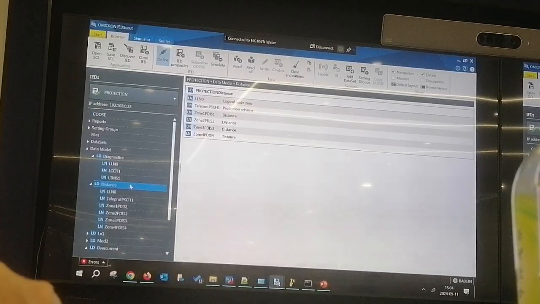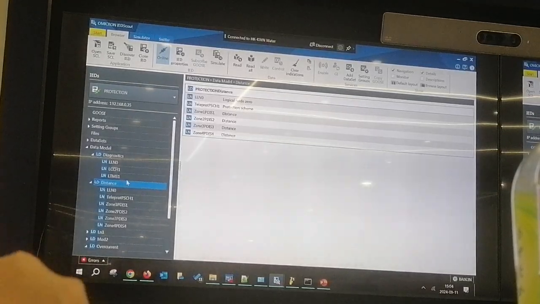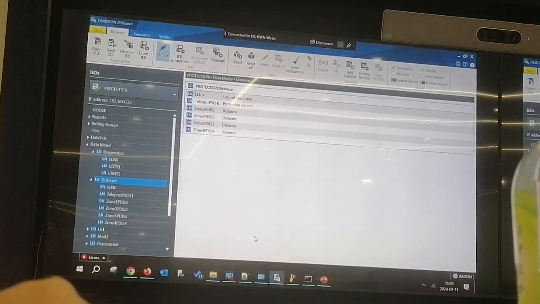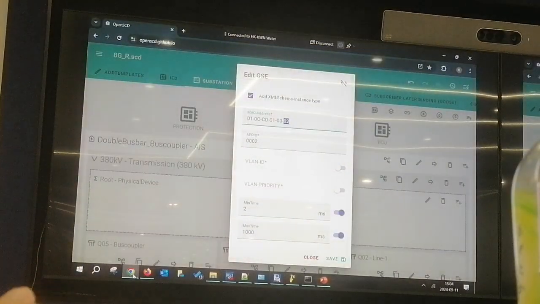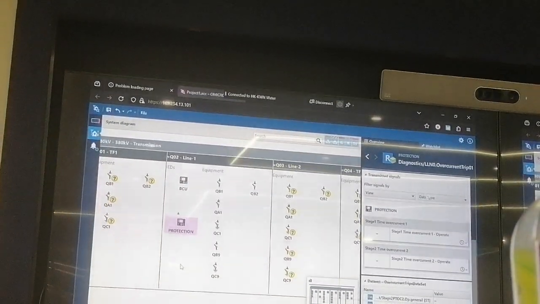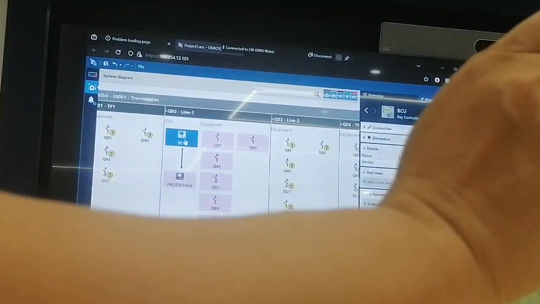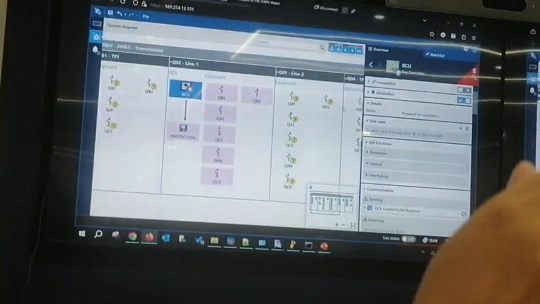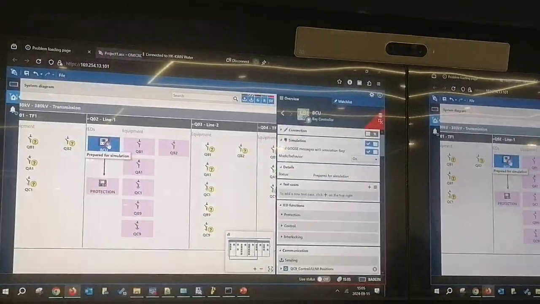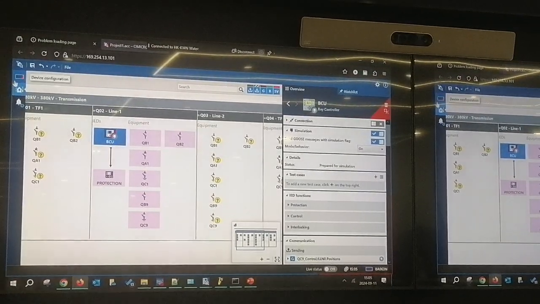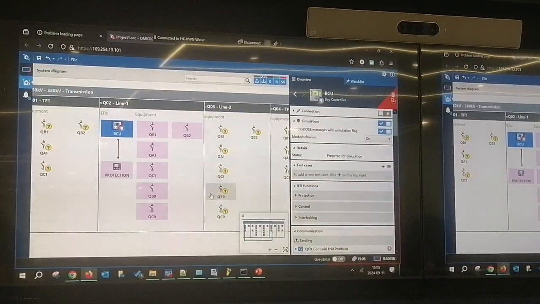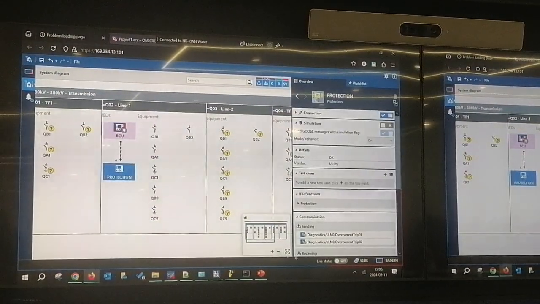Okay. The last thing is now I have the protection, but I don't have the bay controller. And then you can go online with Station Scout. This one, you can go online to check our GOOSE. So we simulate this ECU. We don't have it. So what are we checking now? If this GOOSE is correctly working or not. Okay. You can go online with the system. The IP is already set. We just simulate this. We try to connect to this device, which is running now.